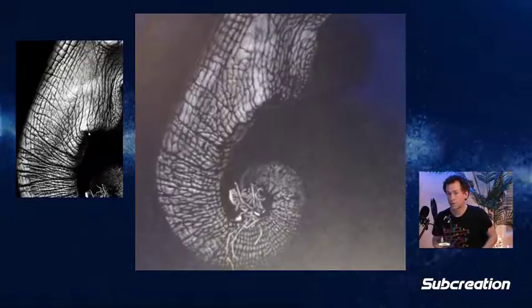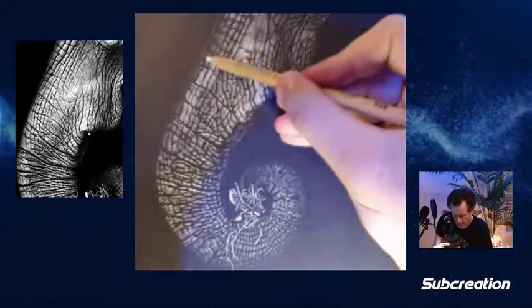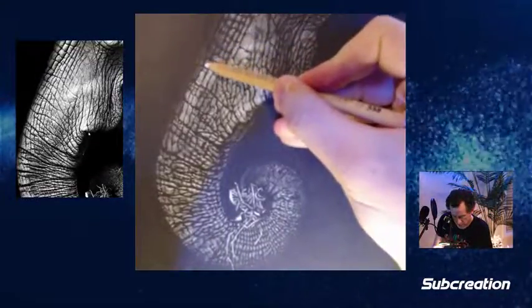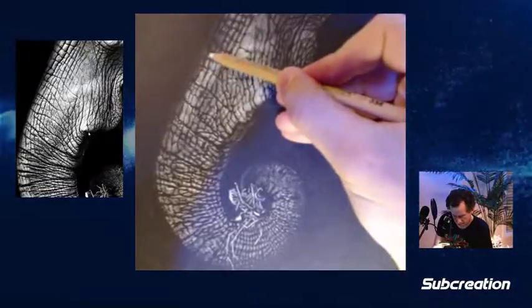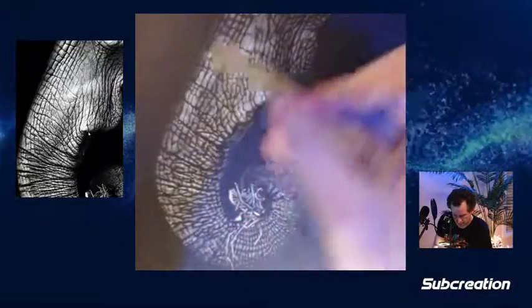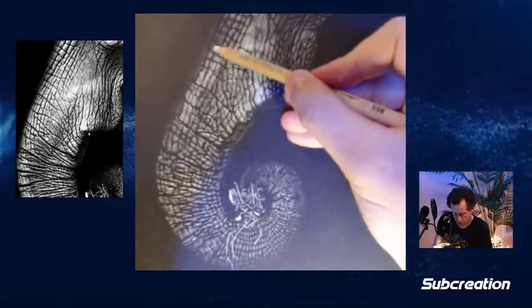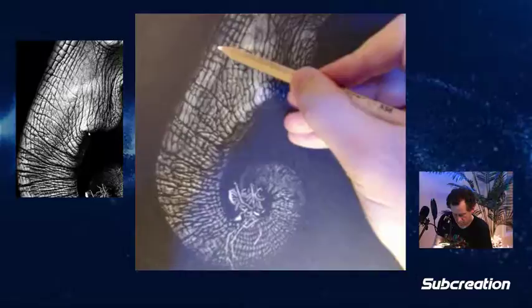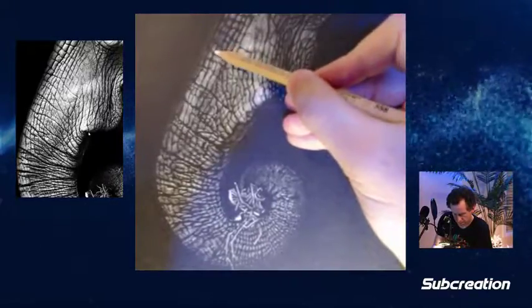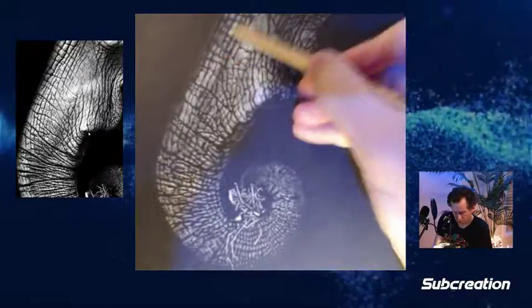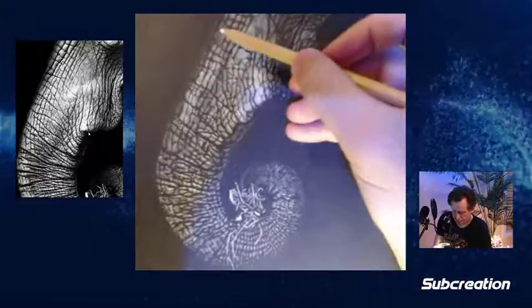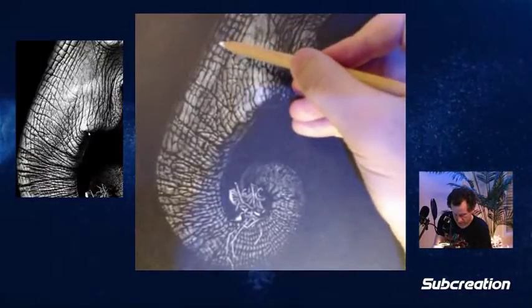So what I need to do is transition from here into there and not lose the need to essentially indicate the curve of the trunk across here, but make sure that we don't get too the way that it is a little bit recessed in here, the way that it kind of fades up.